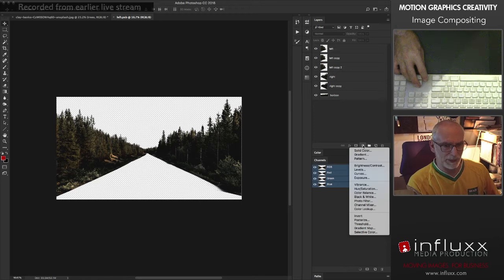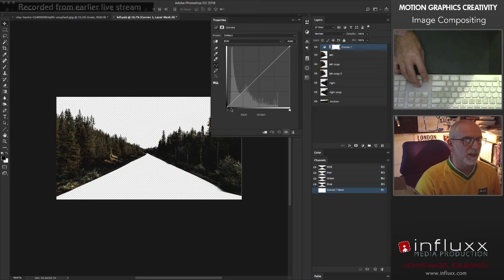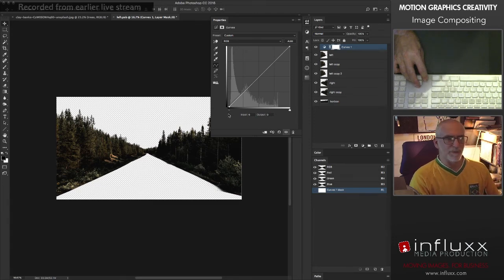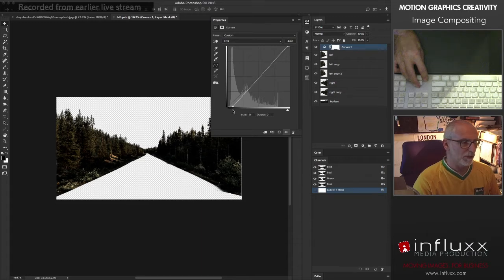I am going to add an adjustment layer of curves, and I'm going to bring the black, much like the levels, this is saying that I want the document's darkest pixels mapped to, I want pure black mapped to whatever is now at this sort of dark grey, and I want the light to be mapped here. Now I want the dark to be quite dark because this is supposed to be sunset, and we're going to lose a lot of the detail, so I'm going to bring the dark into here, and I'm going to add a bit of an S-curve.